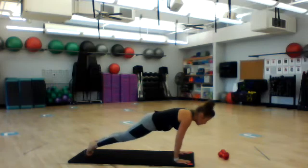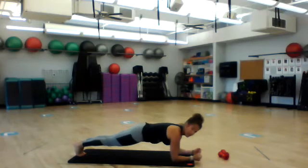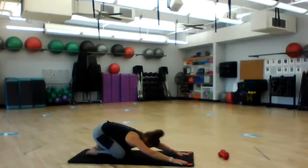Do what you can. 4, 3, 2, hold here, come down to your forearms, hold, breathe, 10, 9, squeeze everything tight in your upper core and trunk, 8, 7, 6, 5, 4, 3, 2, send your knees down, take a break. Send your hips back, take a little rest position for a sec, take a breath. Take a breath, recover a moment. Breathe.